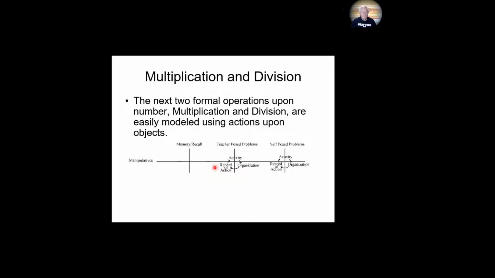Lancelot Hogben wrote an absolutely wonderful book called Mathematics for the Million, where he talks about how 99% of what most people think mathematics is an accident of notation. And so the record of action is this notation. So we have to make sure that our record looks like the records that are used in the mathematical community at large, as well as the culture the students are going to be going back into. By the way, think back on Pa Kettle, the way they showed division with a symbol here and a symbol here, much different than what we use today, but that was certainly appropriate at the time that that little video was shot initially.